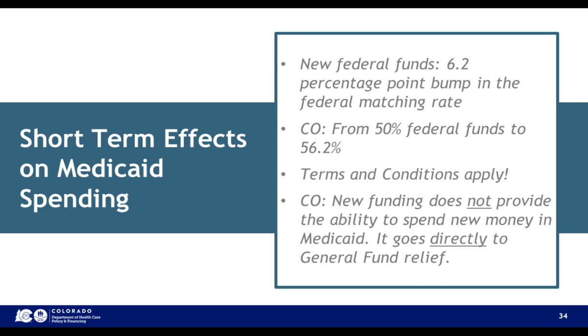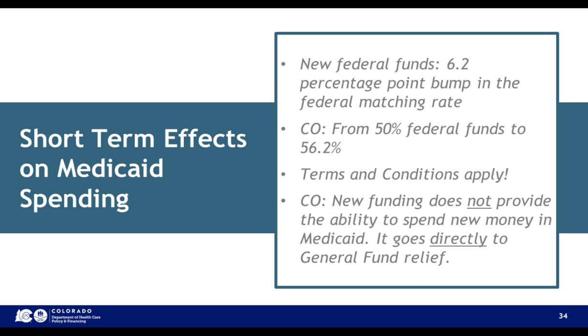Any population that gets the enhanced federal match at 90% under the Affordable Care Act does not receive any additional federal funding. Again, as Jack and Haley mentioned, terms and conditions apply. We can't disenroll people from Medicaid, we can't reduce the benefits, we can't increase premiums. There are a number of things that we are prohibited from doing while we are getting these extra federal funds. The enhanced FMAP is the term. I'm trying to stay away from acronyms here.